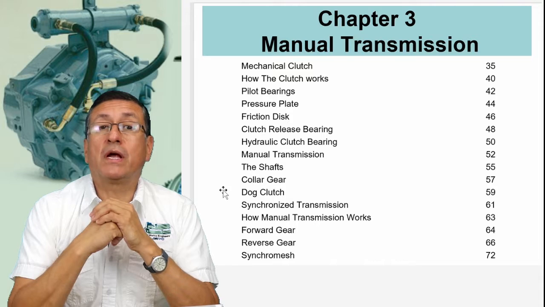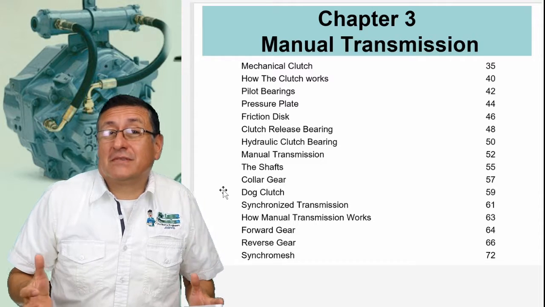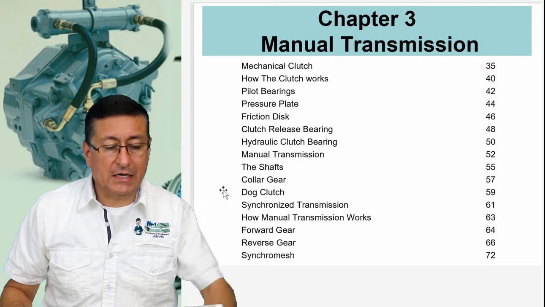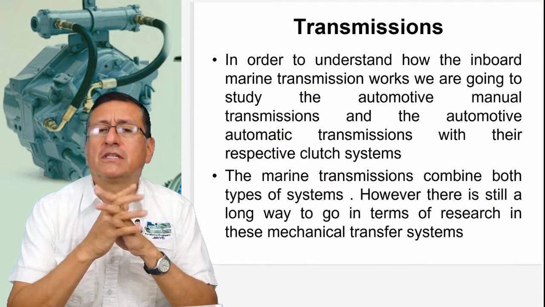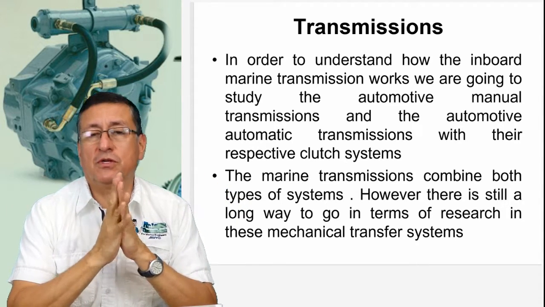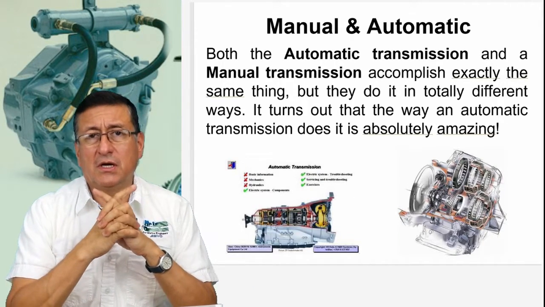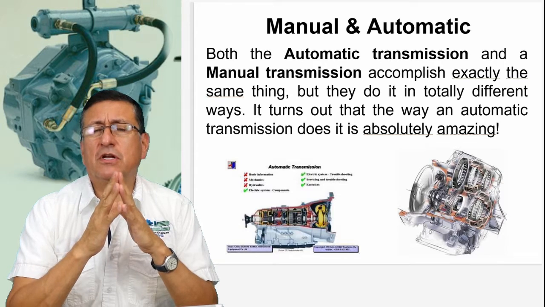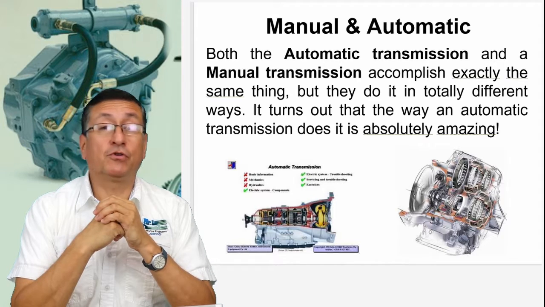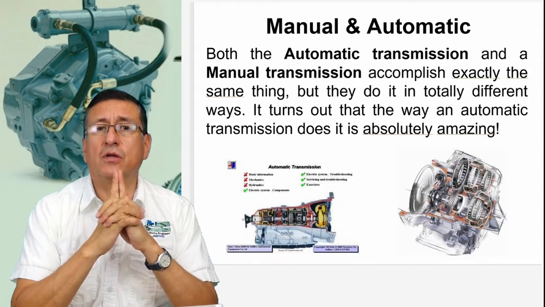Okay, in this episode we are going to analyze the clutch, and we are going to try to understand what is the function of the clutch and for what reason the clutch is necessary. In order to understand how an inboard transmission works, we are going to study, like I explained before, both transmissions, the manual and the automatic transmission at the same time. Both transmissions, at the end of the day, do the same. But the procedure is completely different. Each transmission is completely different than the other one.